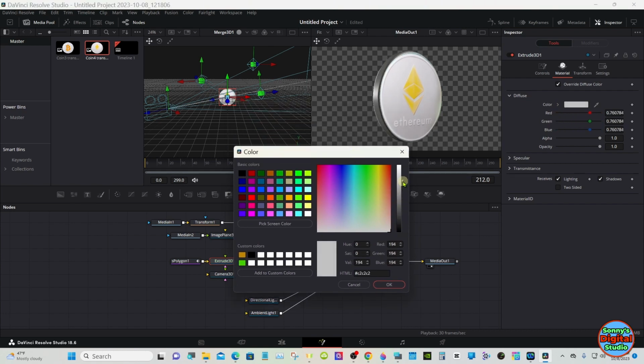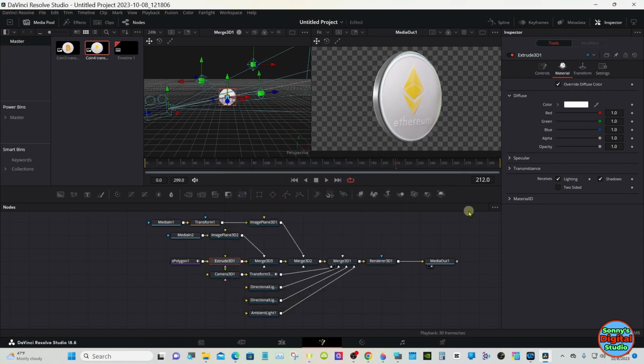If you want it more silver looking, you can go with that. But to me, white is going to probably match the coins best of all. So I'm going to leave mine at white. Okay, now let's go to the edit page and see how it looks.